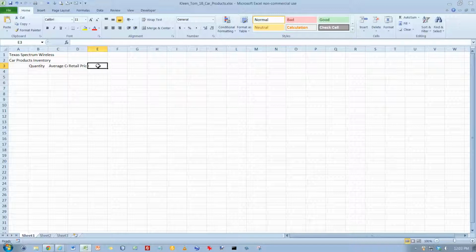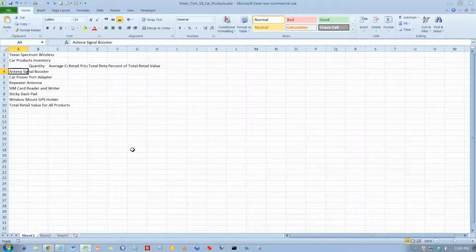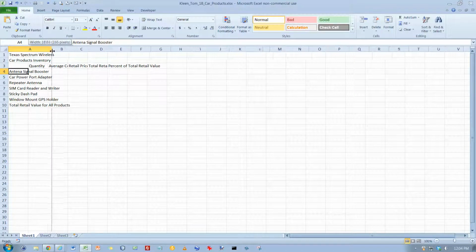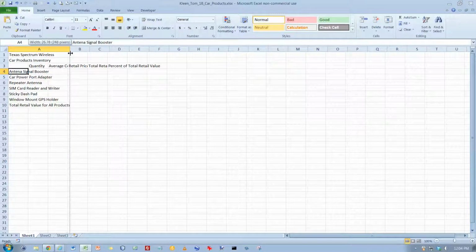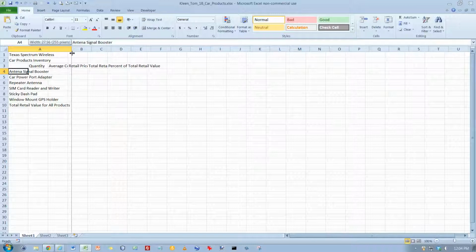And we're going to go to E3 and type in some text in E3 and F3. And now we're going to put some text in column A. Okay, we've got our data typed in column A along with a spelling mistake in A4, and now we want to go to the top of column A here. And he says make it 215 pixels wide. We'll see if that works out for us, and no, it doesn't. We're going to have to make it a little bit wider.